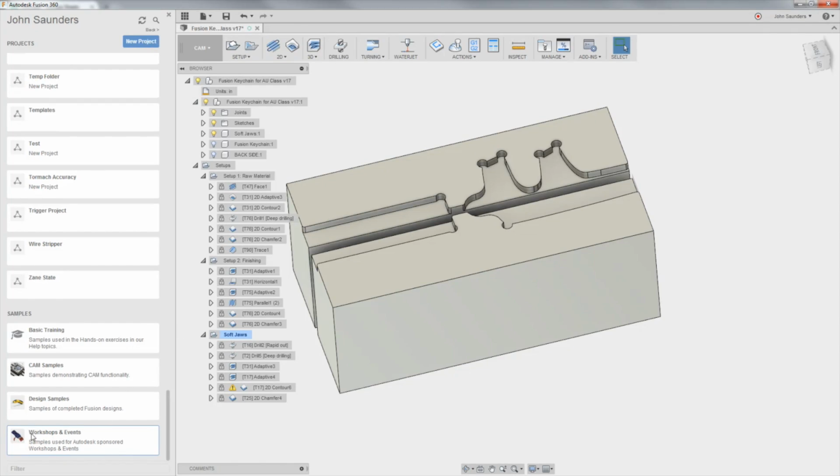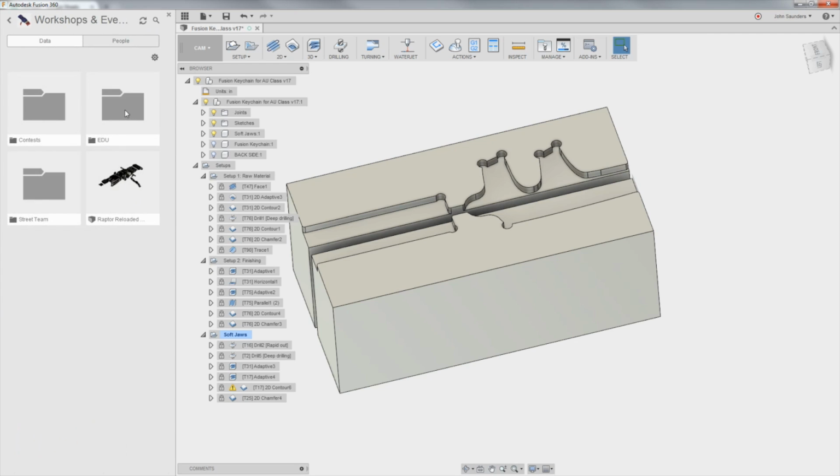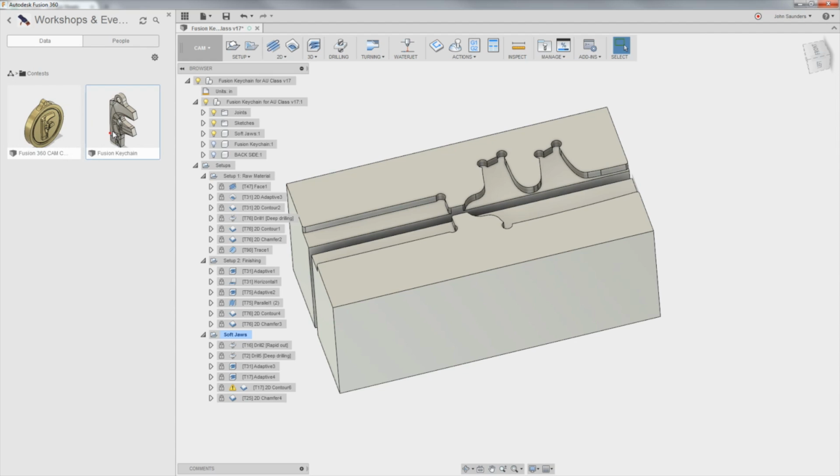The Fusion F actually came from, if you scroll all the way down in your data panel, there's this workshop and events, but there's also some really good stuff. Check this out, folks, like canned samples, really good. And so that's where we grabbed the Fusion keychain.